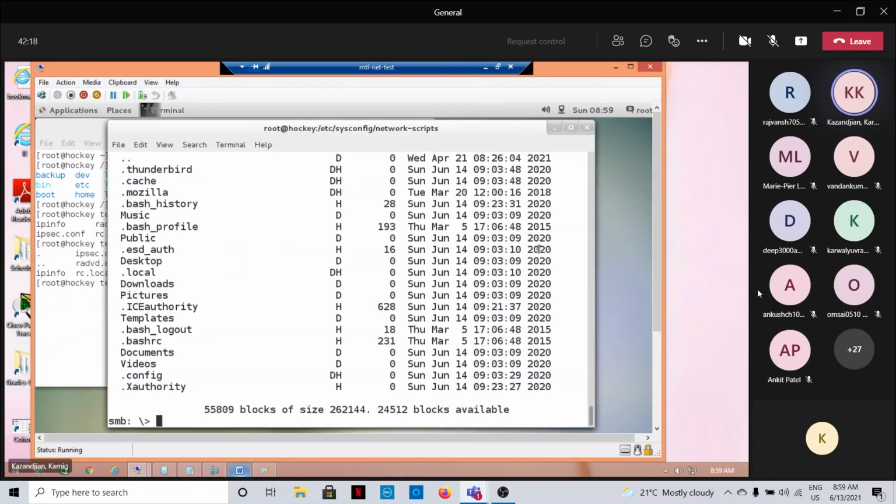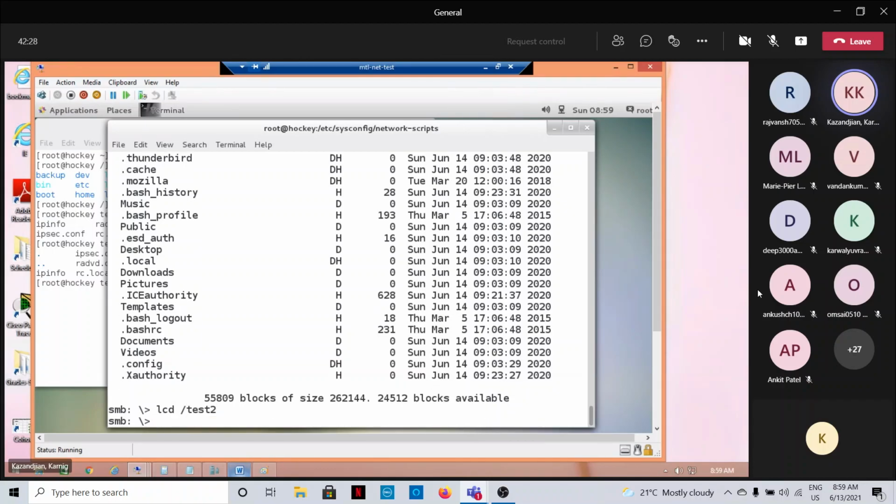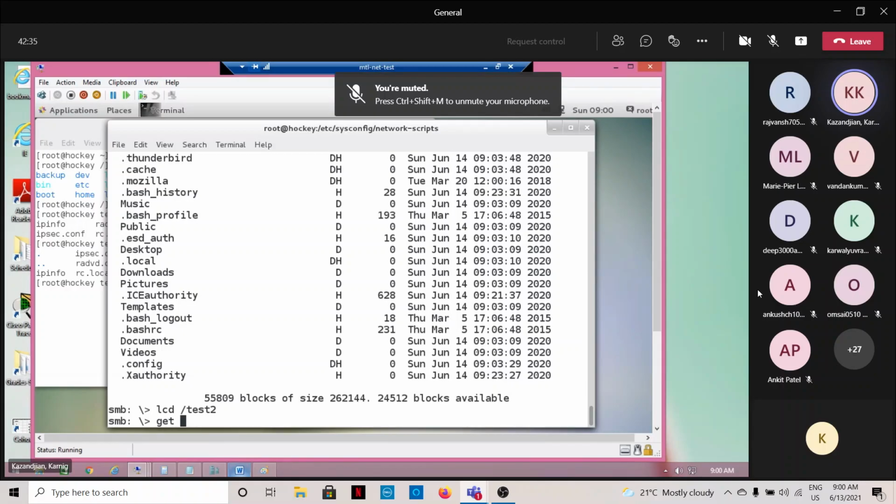So I'll download it from the Samba server, .bash_history. I'll choose my local directory first by typing lcd. Remember the SFTP command, it's a review at the same time as SFTP. So lcd test2. So this chooses the local directory on the client. And then to download the file, I'll just do get with the file name, which is .bash_history.